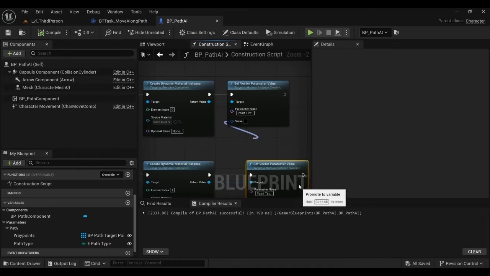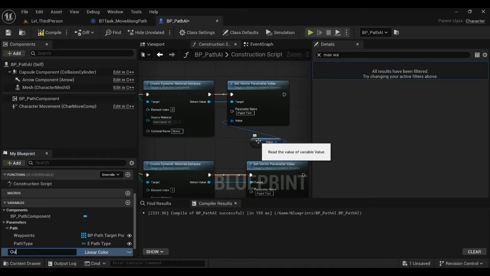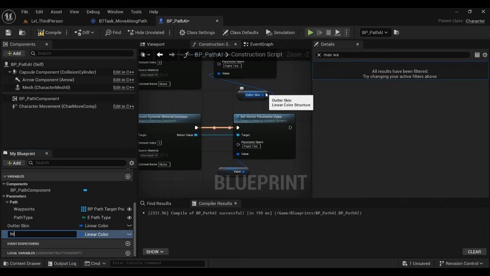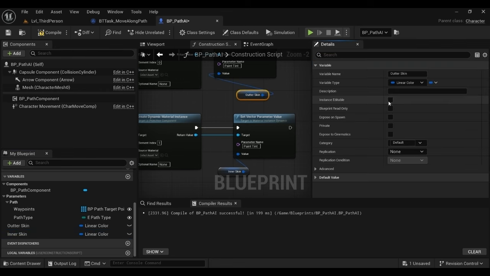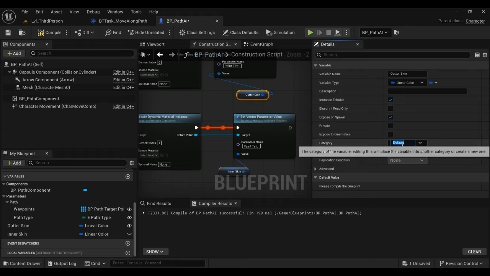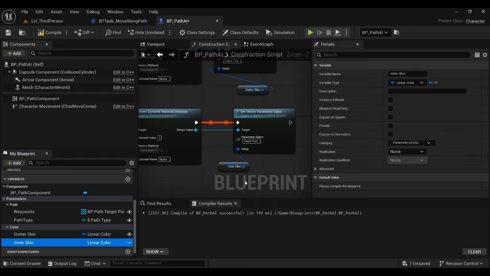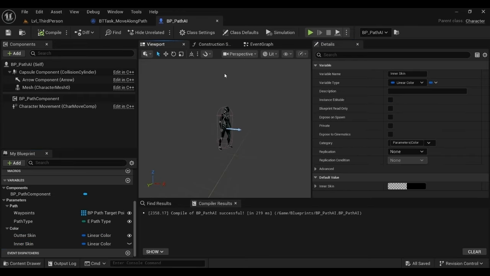Let's promote this to a variable and let's call it outer skin. And let's promote this to a variable inner skin. Parameters, color. Okay.